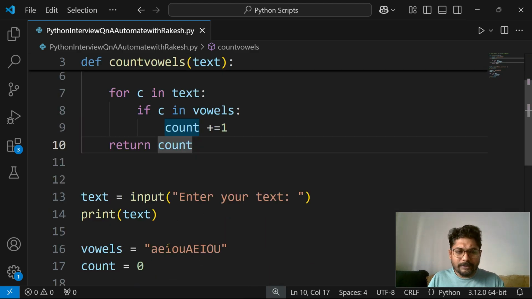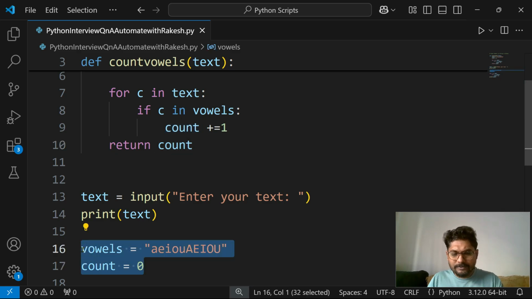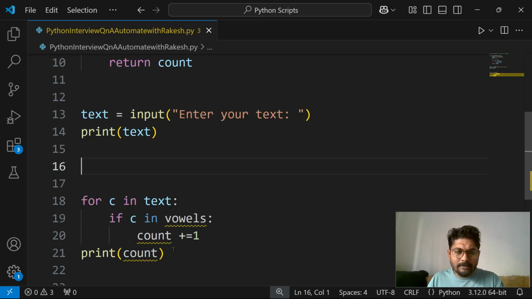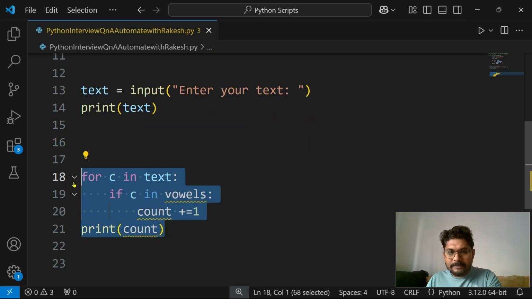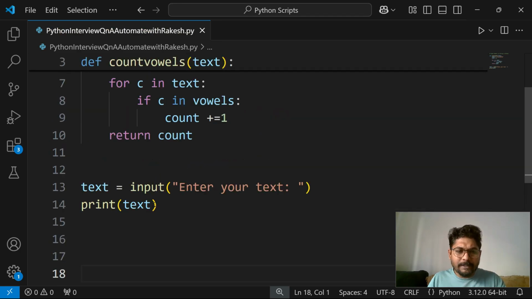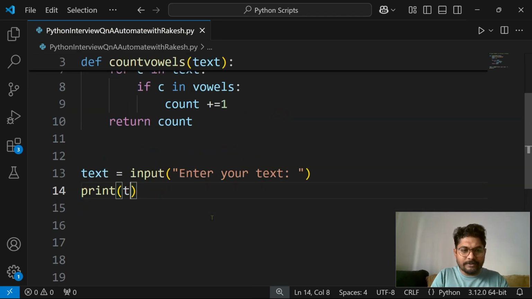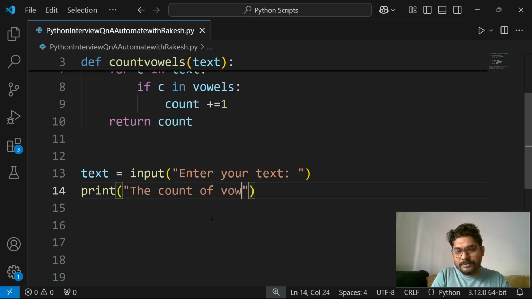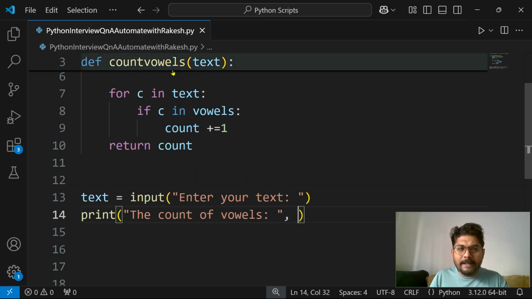Now what I'm going to do is delete all of this, and here in the print I'm going to call the function. So how do you call it? I'll simply say "The count of vowels:" comma, and then I will take the name of the function.